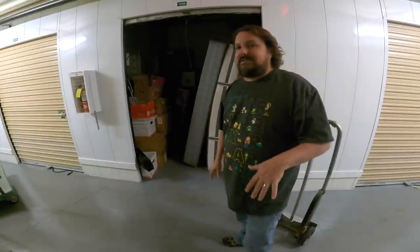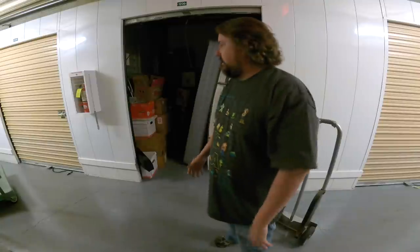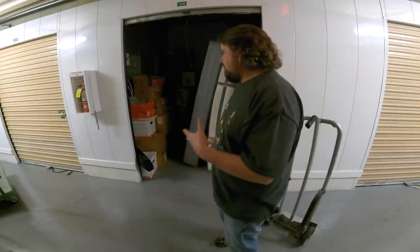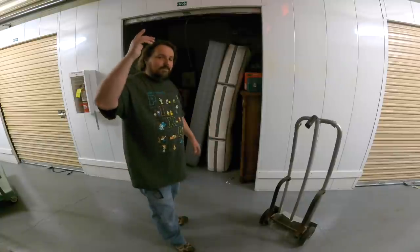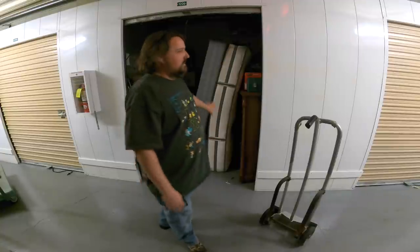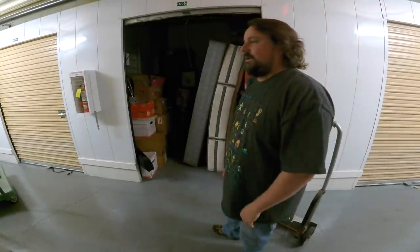I'm going to have to pull out some of the boxes. This is all part of the thing, isn't it? This is all part of the experience. Bidding $561 is a lot of money to bid. You get all that hesitation — I don't know if I should spend that much — and then you get it, and there's a thrill like yes, I got one. And then you get here and it's like, oh, I don't know if I'll make my money back or any profit. And then you find something good and it lifts you to the moon. Let's hope that happens here. It doesn't always happen, but it has happened — in fact, it just happened recently with that awesome guitar I found signed by George Strait and a couple other guys.